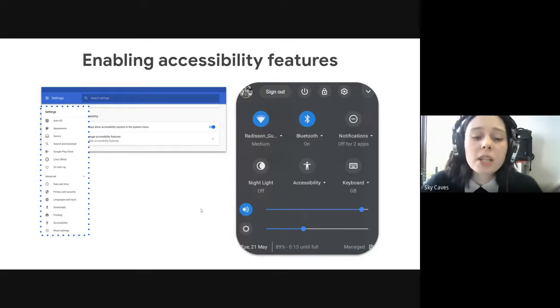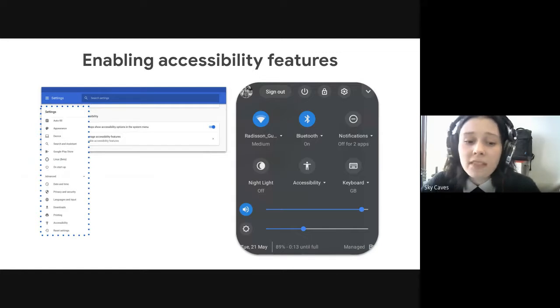So for learners that we're working with who we know regularly use any of the features on the Chromebooks, if it's not showing, although by default on our domain now we have it rolled out so it should always show, but if they're having difficulty accessing it, we just go into the settings to make sure that it's always available there. And then whenever they want to access the accessibility menu to turn on settings, it's just 2 clicks away, bottom right menu, and then the accessibility icon.